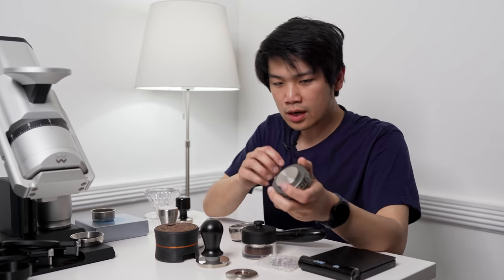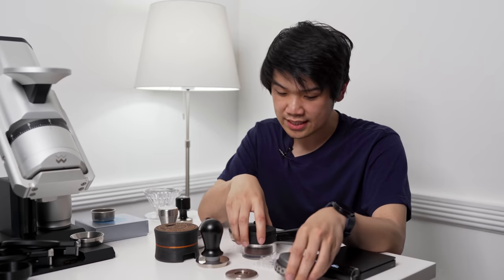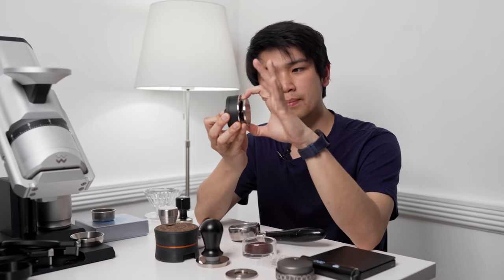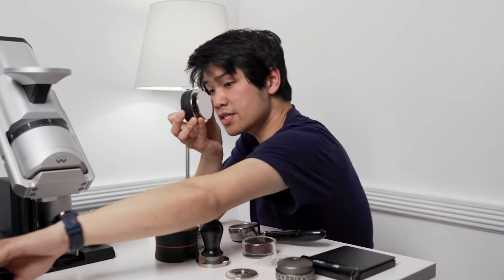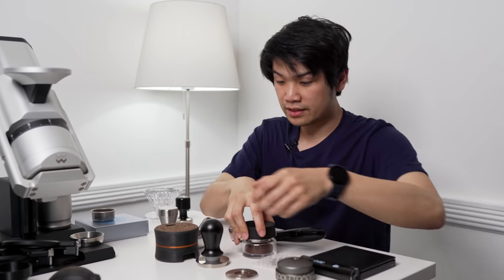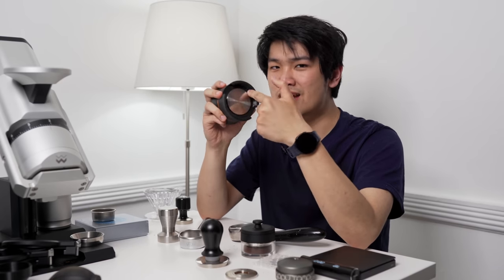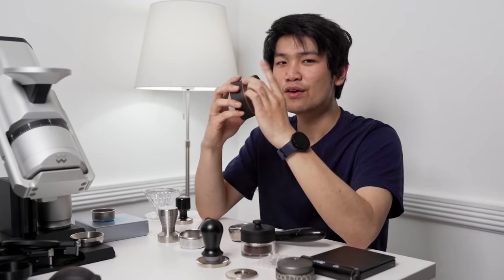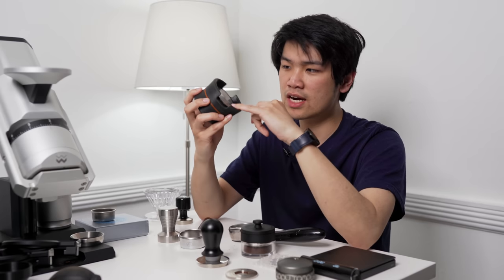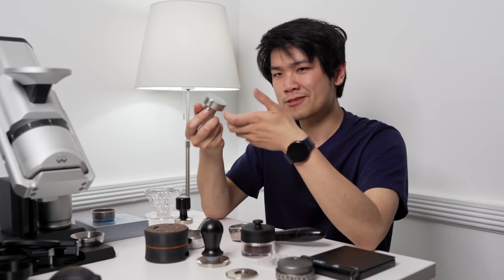I want to drop a brief note on cleaning. With the Happy Tamper, you just unscrew it and the whole thing comes apart really easily. With the Normal Dose, I push out the base, rub it clean, clean all the flexures inside, then take a little puffer, stick it in, and blow out all the grounds — completely fine. The Boston Electronic Tamper: I've literally never had grounds get under this thing, very easy to live with, no grounds get stuck underneath, basically no gap. And the Laube tamper: just wipe it off.